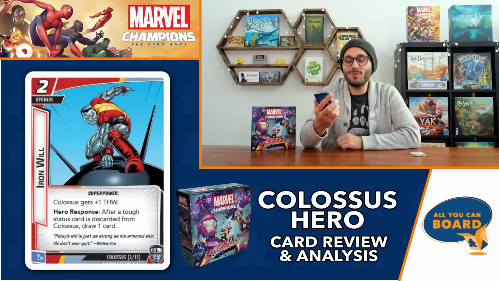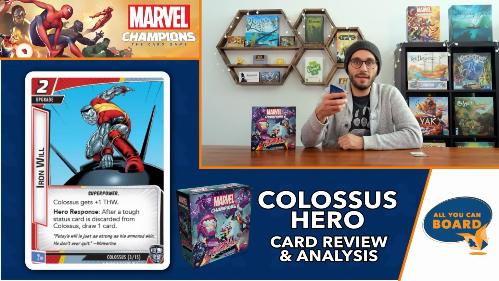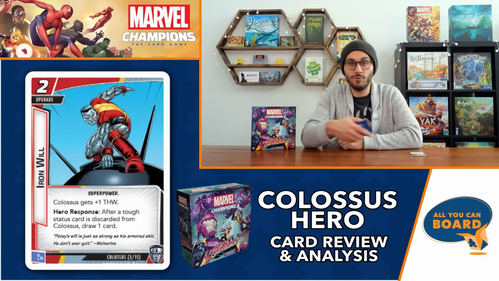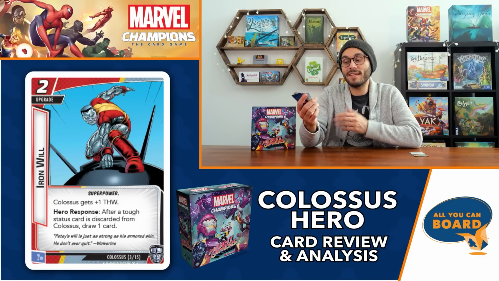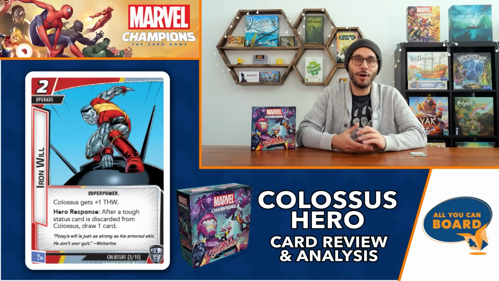Iron Will, this is a 2-cost upgrade, part of his kit. It's a superpower. Colossus gets +1 thwart. That is really good just to bring the base 1 thwart up to 2, so he has 2s across the board. But even better is the hero response. After a tough status card is discarded, draw 1 card.